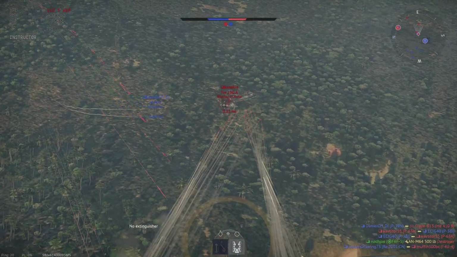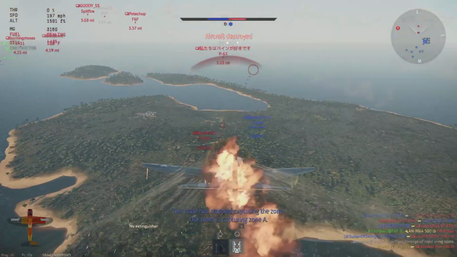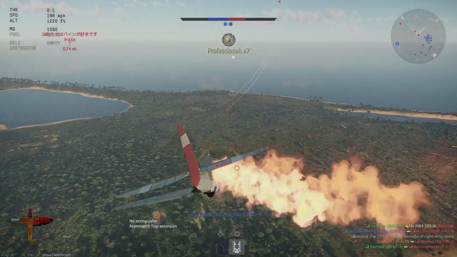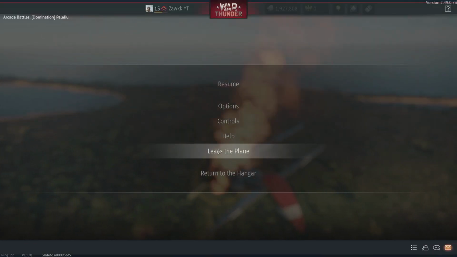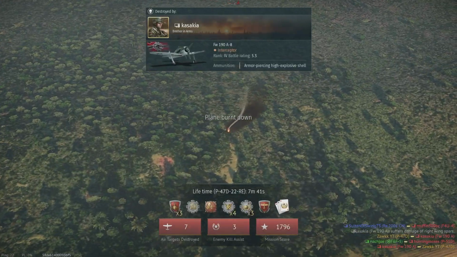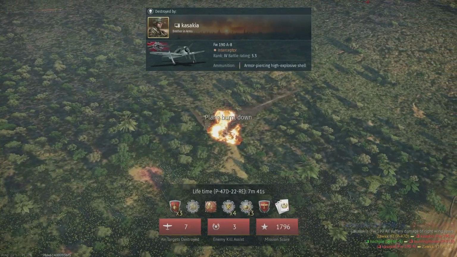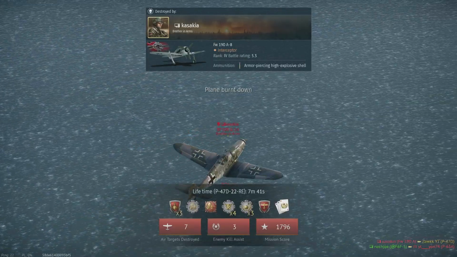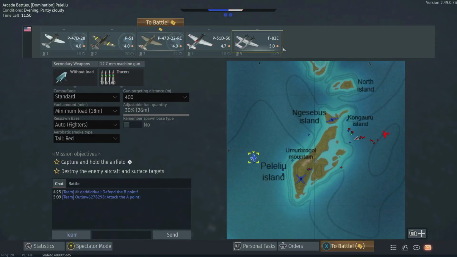This guy is looking at me. I was turning my flaps around, so we weren't able to look at him earlier. And that'll cost us right there, but that's fine. I'll just go ahead and leave the plane. You always want to do that. I can't do anything right there, so I'm just wasting time if I let my plane hit the ground. We did really good. 7 aircraft and 3 assists with that one aircraft.